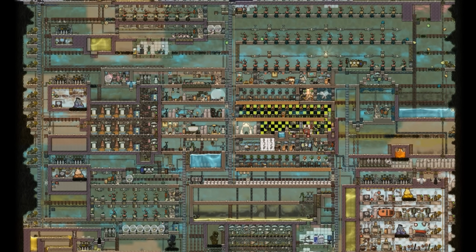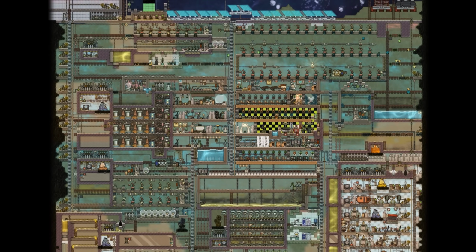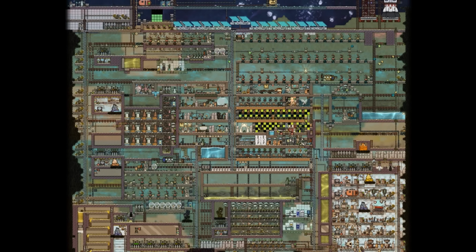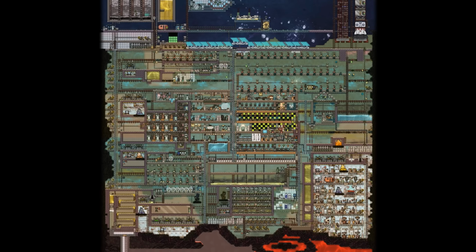I know progress is going a little slow on this colony, but just to give you an indication of how slow it actually is, every cycle is taking 4 minutes and 8 seconds. And that's on ×3 speed. Let that sink in for a second.